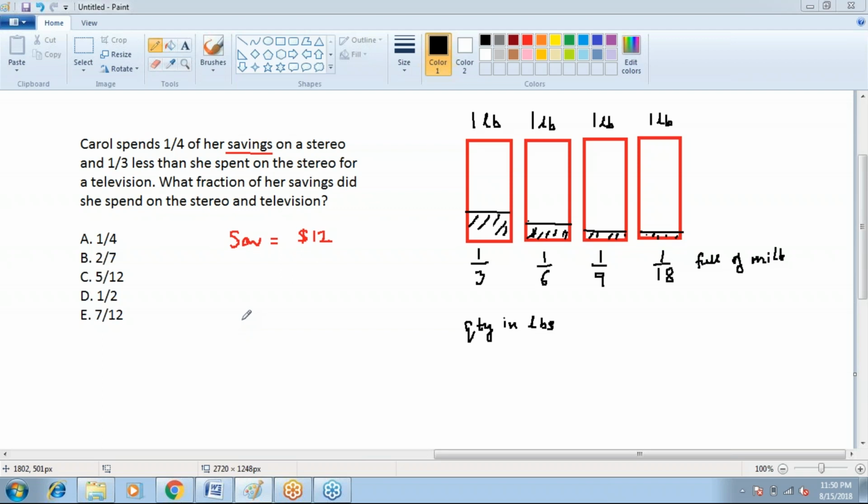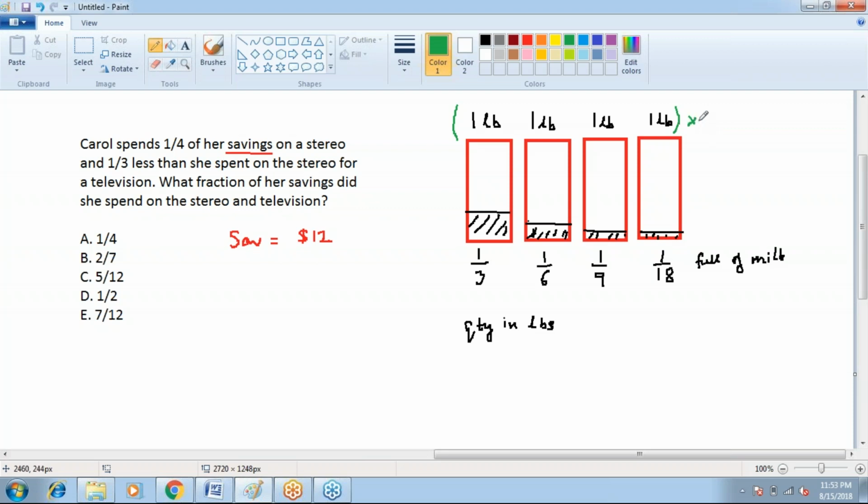Okay, so my suggestion in this is, how good would it be if the number used for the capacity of each jar, which is 1 pound, what if it was such a number which was divisible by 3 also, 6 also, 9 also, 18 also? In that case, none of the jars would have a number in fraction, isn't it?